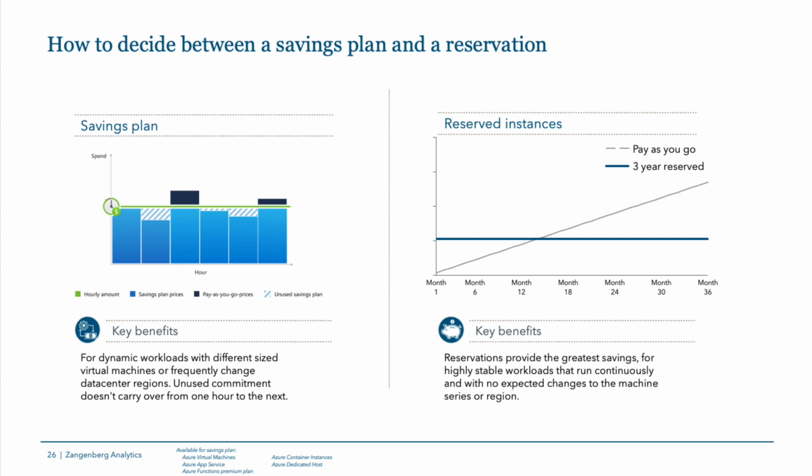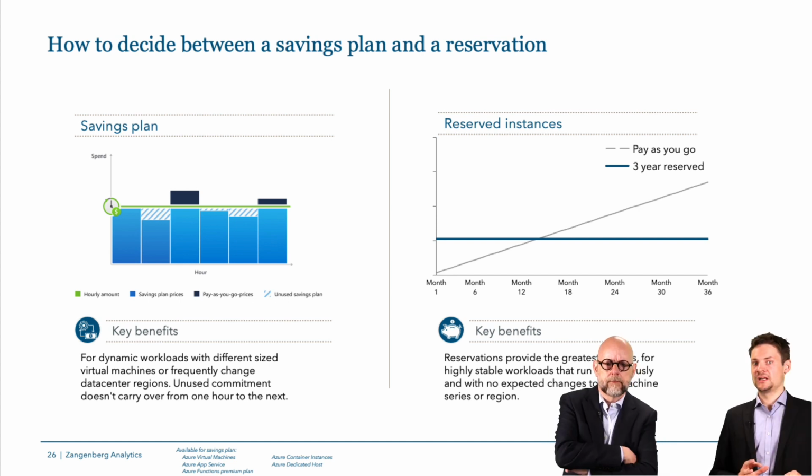And then you can see the pay as you go, which is the gray line. If you just use pay as you go, of course it's going to be more expensive, but then you have the flexibility to change series, to change versions, to shut it down if you find out the application is underutilized. With the reserved instance, you commit to a virtual machine, just like your classic on-premise contract. You buy 100 machines, they have this fixed size. If you do too many changes, you need to renegotiate your contract. So reserved instance is kind of an on-premise contract.